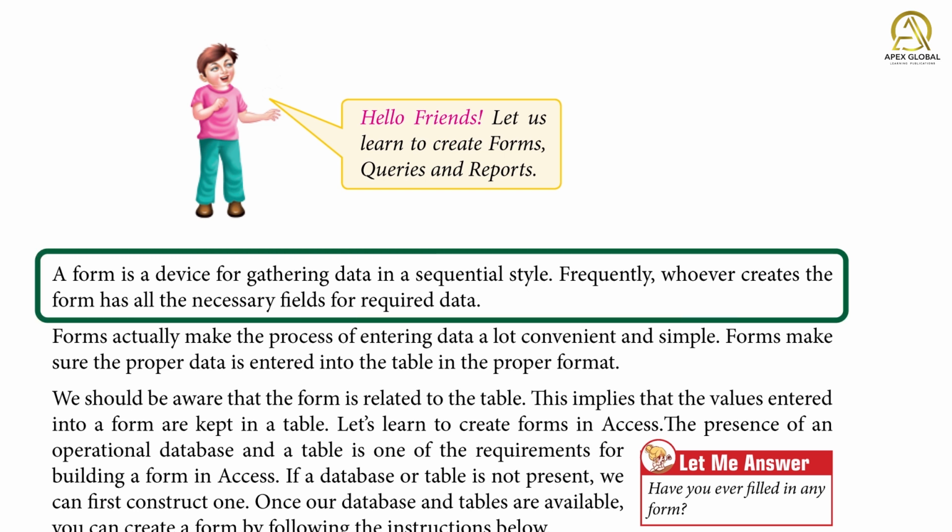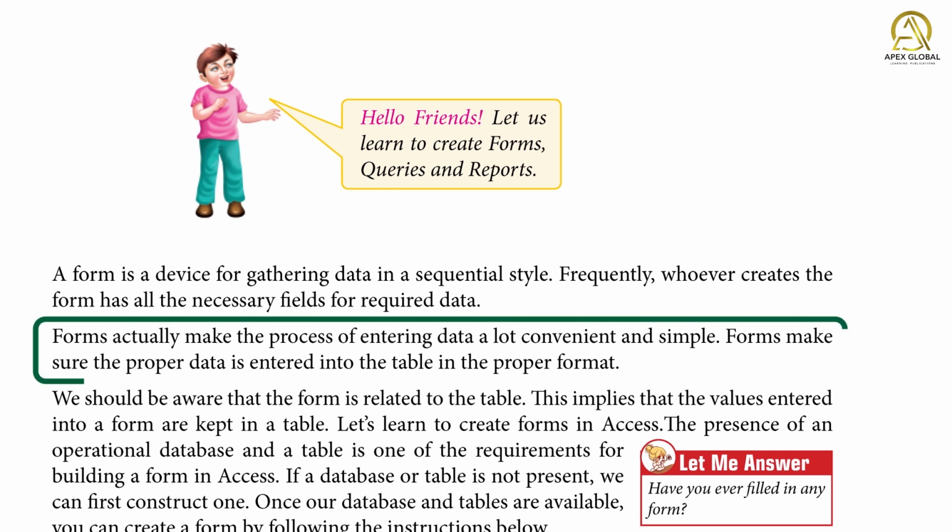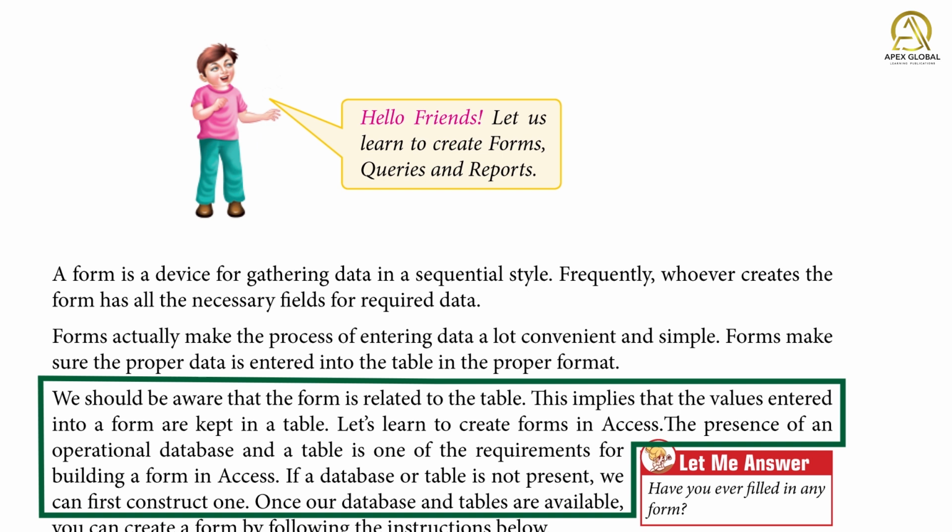A form is a device for gathering data in a sequential style. Frequently, whoever creates the form has all the necessary fields for required data. Forms make the process of entering data a lot more convenient and simple. Forms make sure that proper data is entered into the table in the proper format. We should be aware that the form is related to the table. This implies that the values entered into a form are kept in a table.